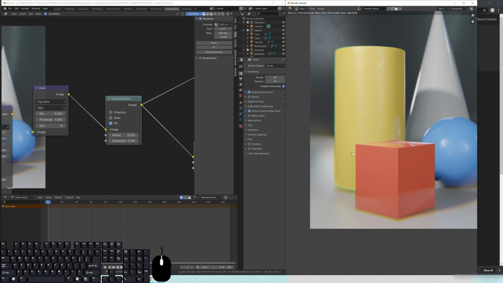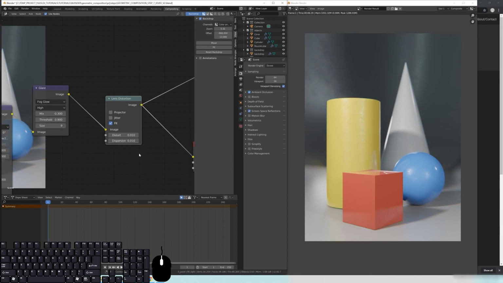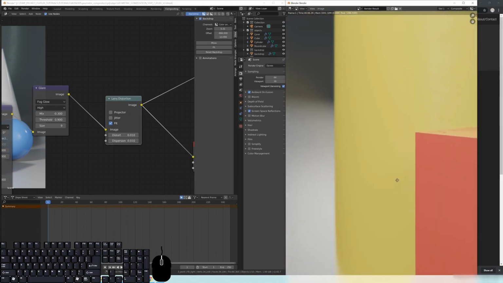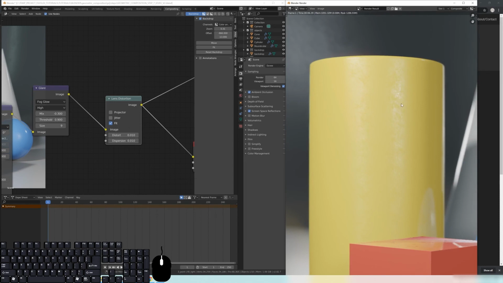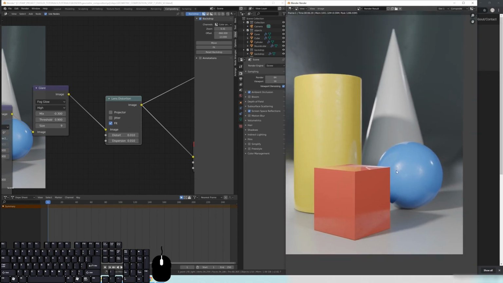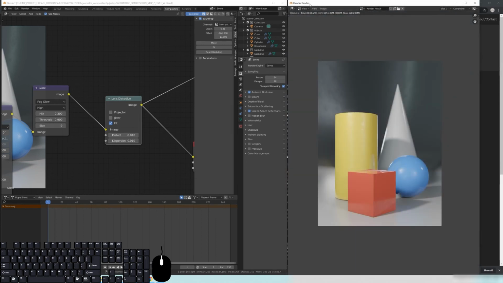And a 0.1 is a lot. You really don't want that unless you're going for a specific look, and you can see how sort of distorted it starts to look. We're just going to put that as a 0.01. And there you go. So just a touch, a little bit of an aberration there, or a dispersion effect on the edges of our objects, and it just overall has a little bit more of a finished look to the image.